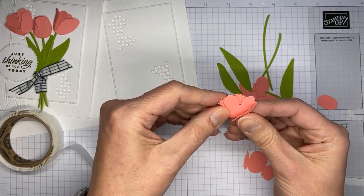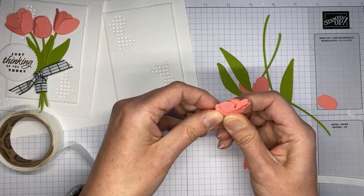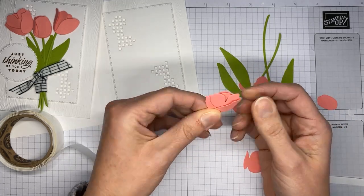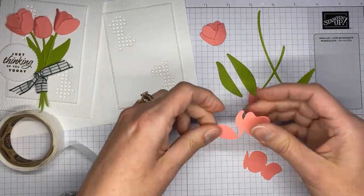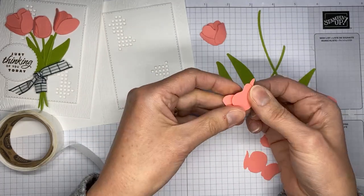I find that I have good luck with glue dots. If I take them and put them on and give them a good solid squeeze, that usually makes them stay, and they stay very well for me. So, all right, that is our first little 3D flower all done. Very difficult, I know.